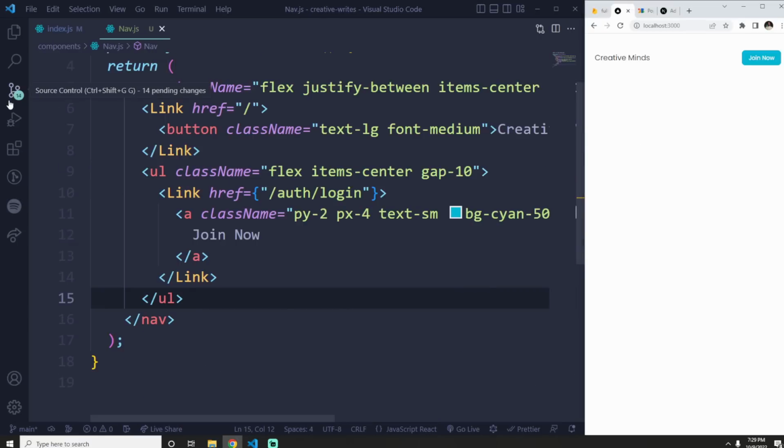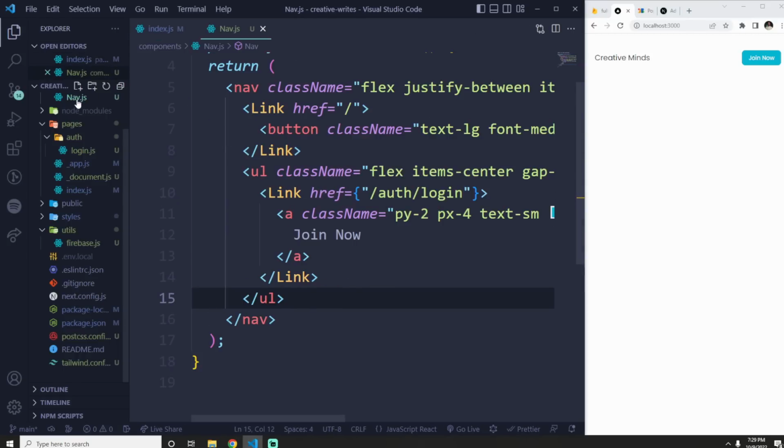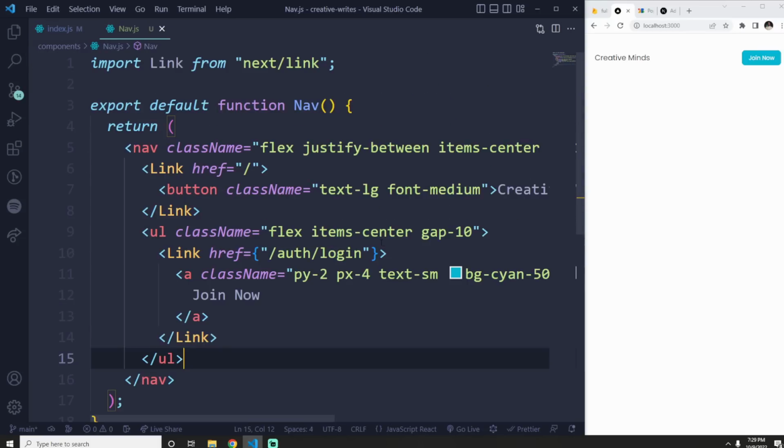And we're gonna head over to our Nav Bar because that's where most of the changes are. So let's open this up and head over to our nav. Cool. Let's make more space here. All right, let's see what we need to do here. Okay, so let's import our auth.